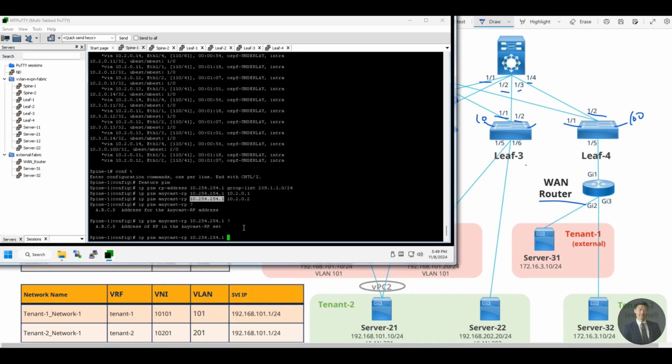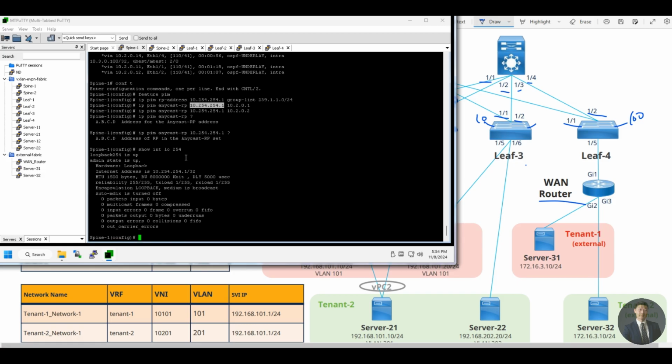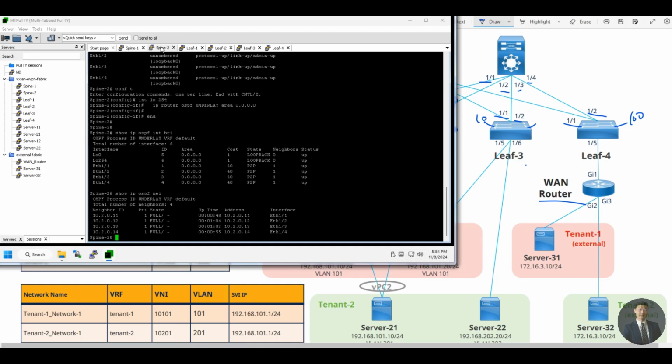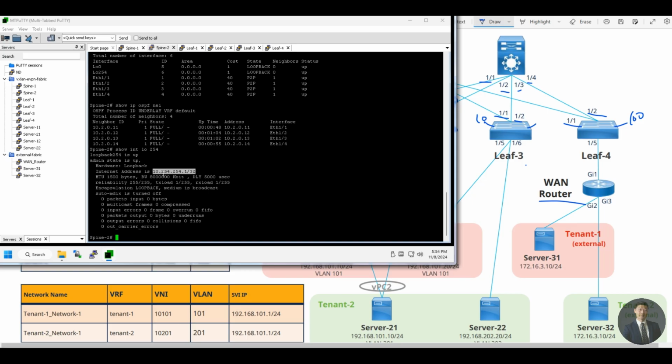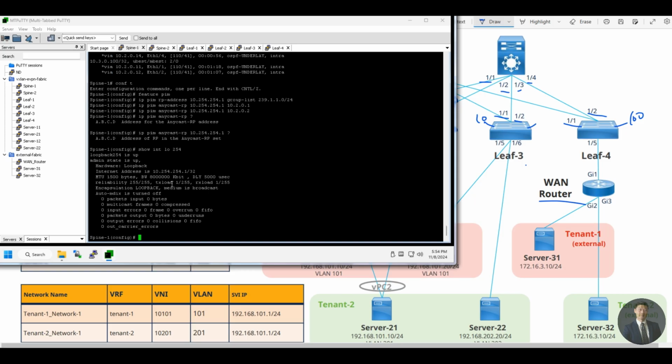Just for you to remember, the IP RP interface is the same across spine 1 and spine 2. We will configure the RP IP interface, which will be my loopback 0 interface. And next, don't forget to configure the same on my spine 2.